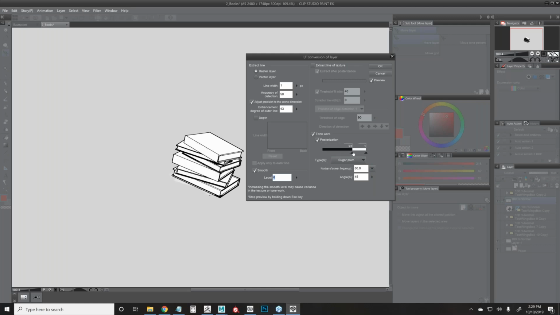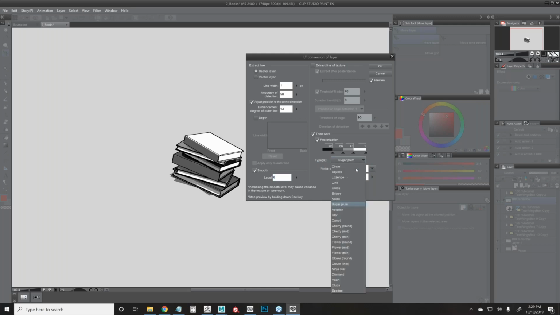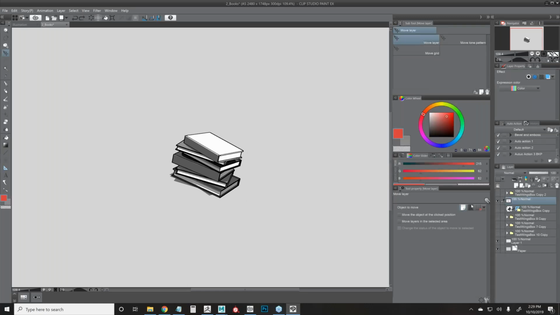So if I just wanted a high contrast image, you can just use 1 tone, but chances are you want about 3 or maybe 4, okay? And these settings here allow you to choose what the halftone is made out of. So you can have the dots, you can have squares, you can have all kinds of stuff, but these settings are actually parameters you can change later. So it's non-destructive, so don't worry about it too much. Let's just do it, and then you can always change these particular settings in this area later. So I'm just gonna hit OK.